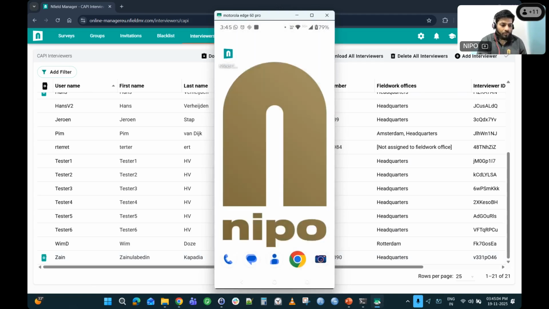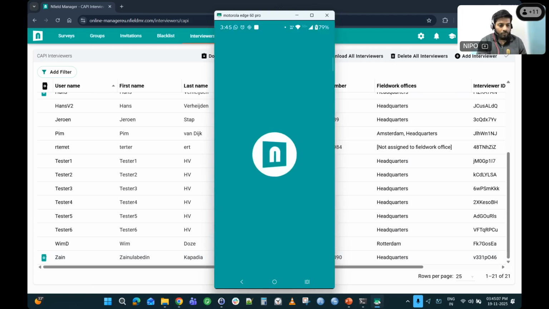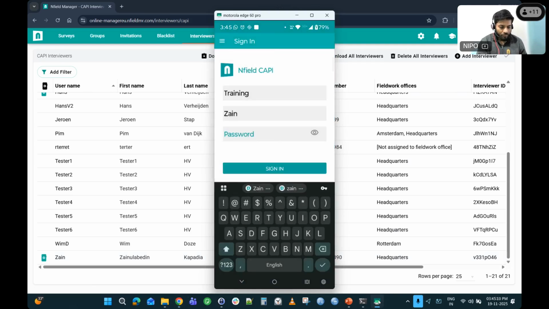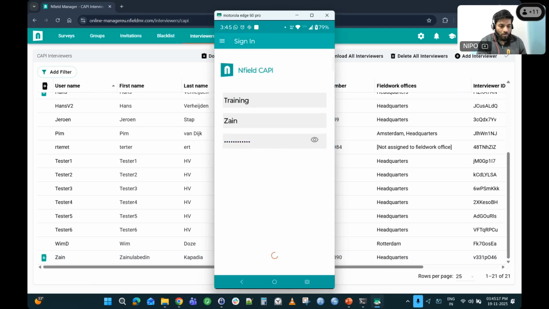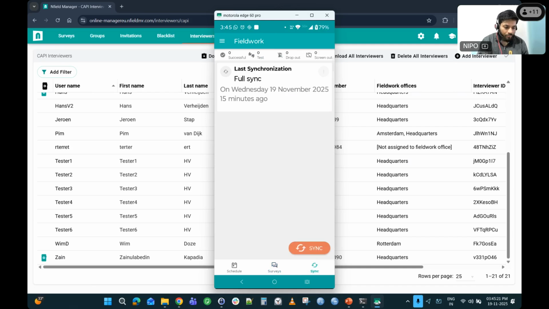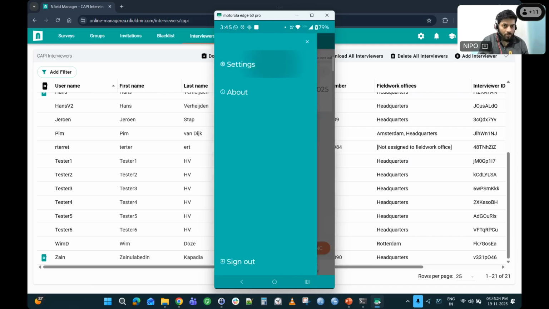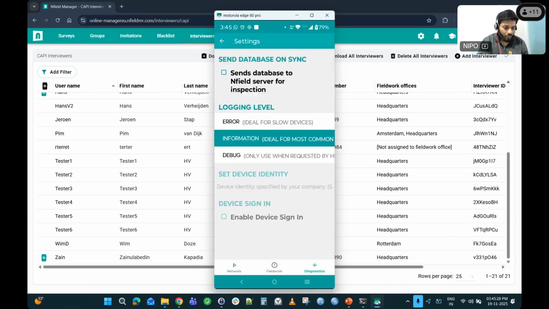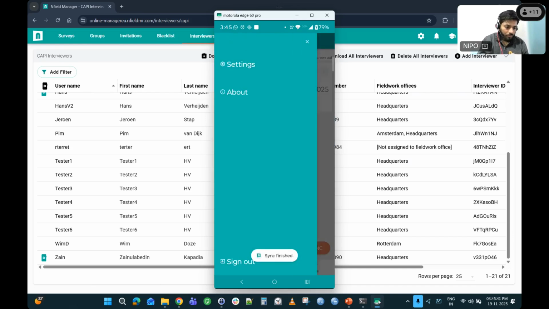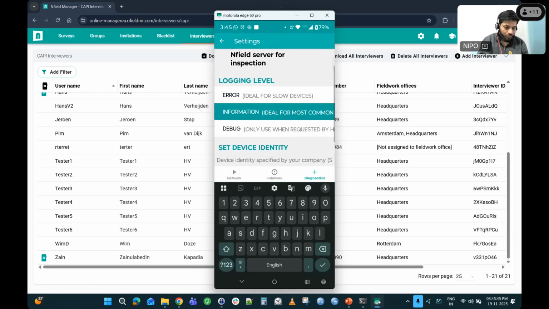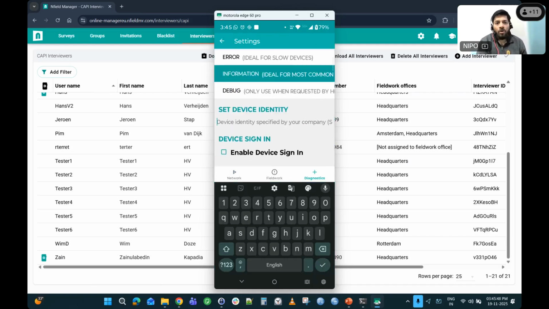First I need to sign out. As you see, I synced my device and now I'm able to set a device identity here.